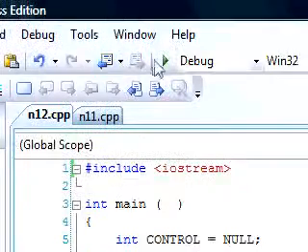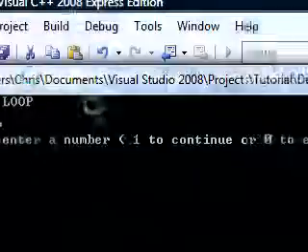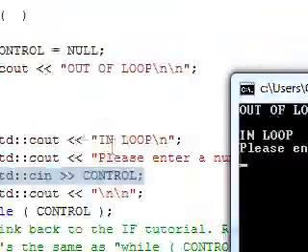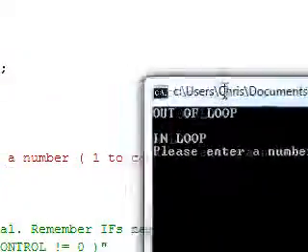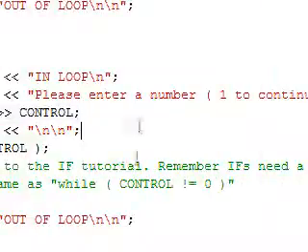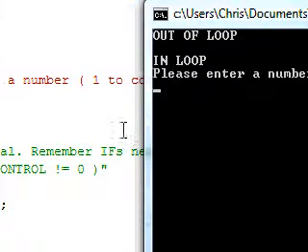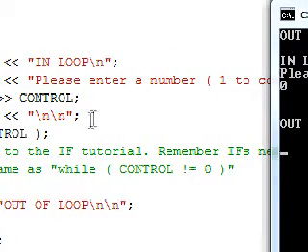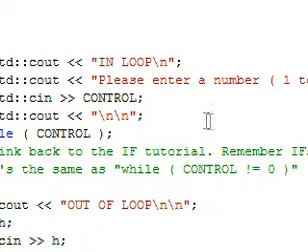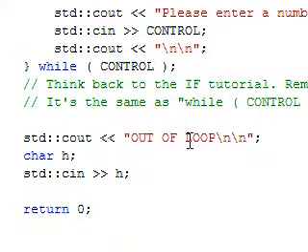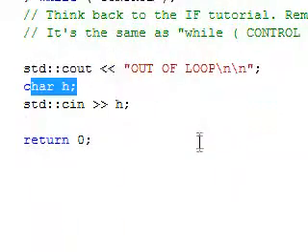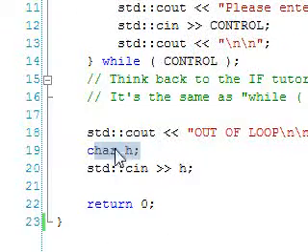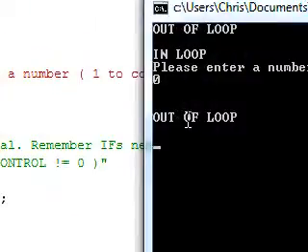And let's just demonstrate that quickly. Let's run the program. So here we can see it's outputted out of loop, then it's outputted in loop because we're now in the loop. Outputted please enter a number, and now it's waiting for input. So I'm just going to first input 0 to demonstrate that this works. If I input 0, it will first output those two spaces again. We're going to cover that when we look at the break statement in a bit more detail. And now it outputs out of loop, and it waits for this, which just holds the program so we can see that this outputs out of loop.